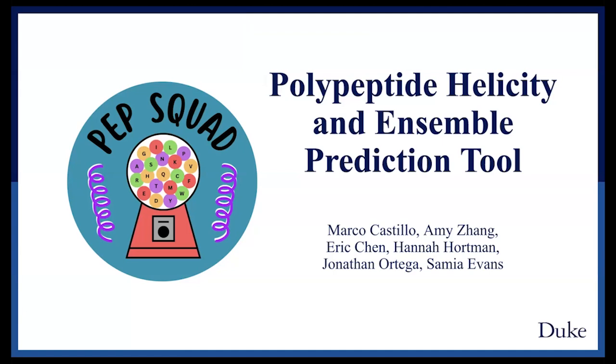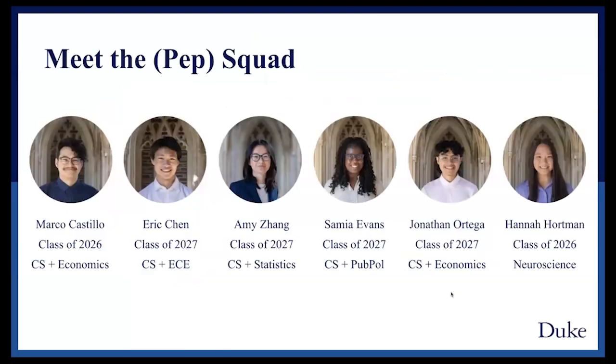And now I'll introduce the rest of the team, or as we like to call ourselves, the PEP squad. So going from left to right, we have Marco, Eric, Amy, Samia, Jonathan, and myself. And PEP squad is short for peptide squad because, to put it simply, this tool predicts peptide structures. Over the past several weeks, we have immersed ourselves in the biochemistry of this project, and now I'd like to give you all a quick rundown of the scientific background.